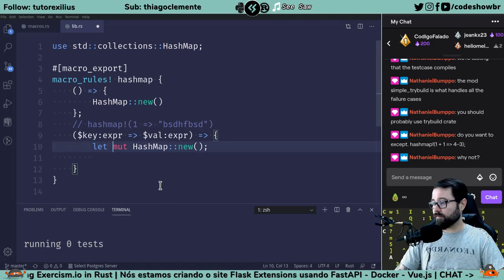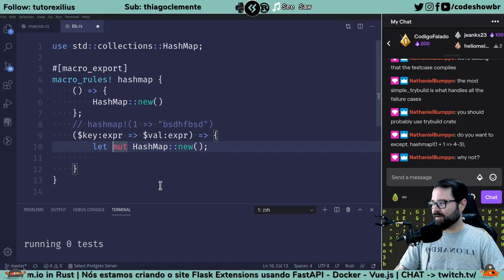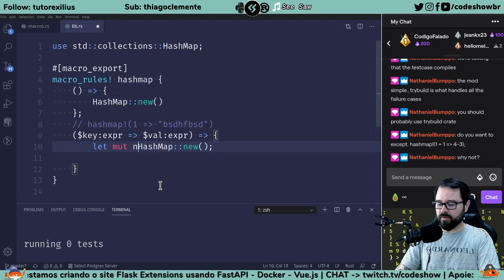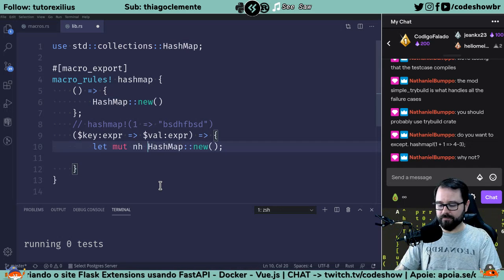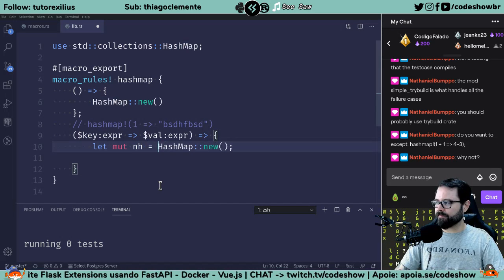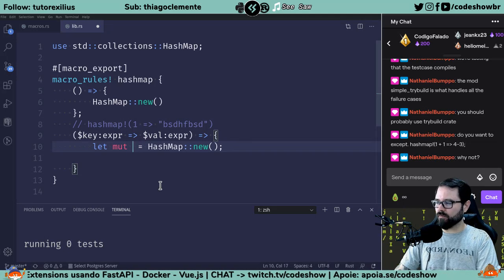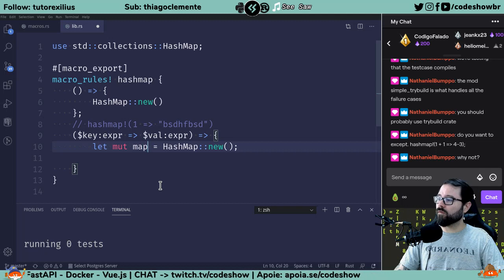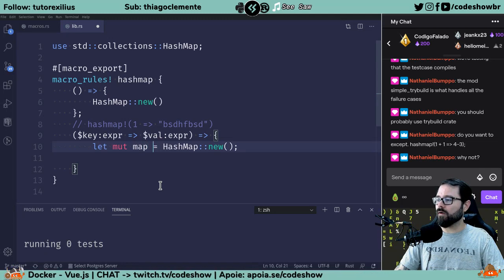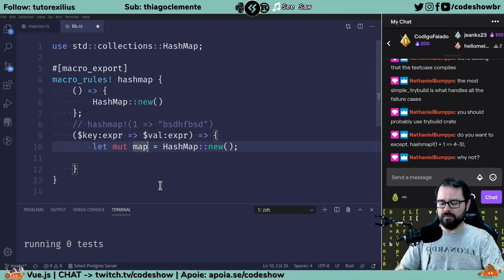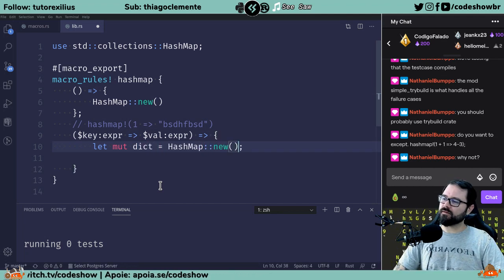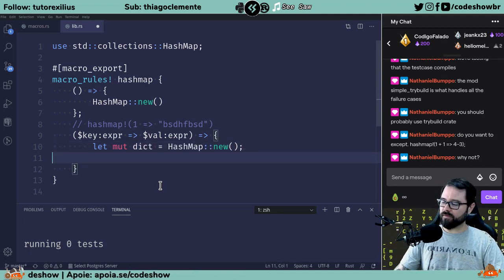Oh, I need to give a name to this. So let mut new hash map. So it's going to be nh, new hash map. No, not good. I'll call it hash, I'll call it map. So let mut map equal. Oh no, I'm a Python developer. I'll call it dict. Yeah, so it's clear that it's just like a Python dictionary.